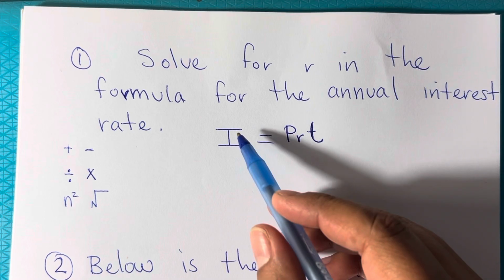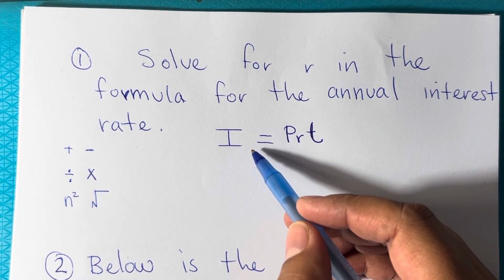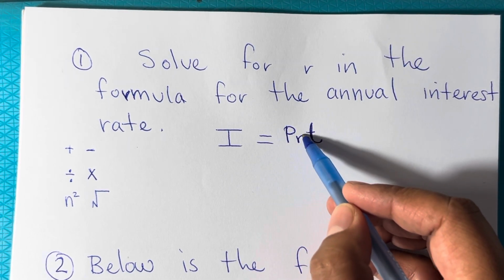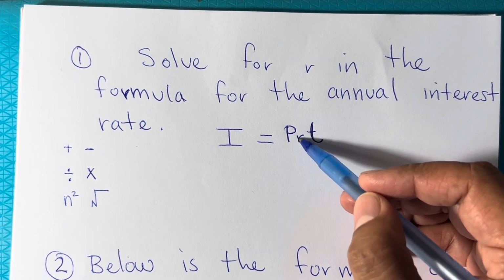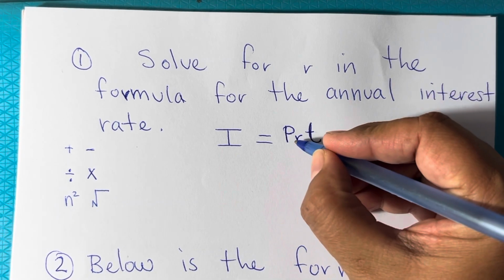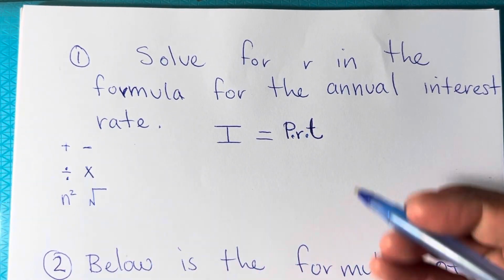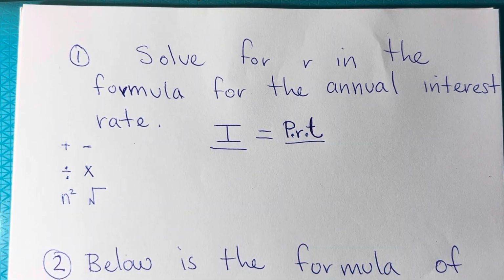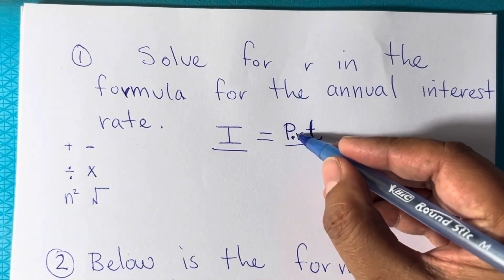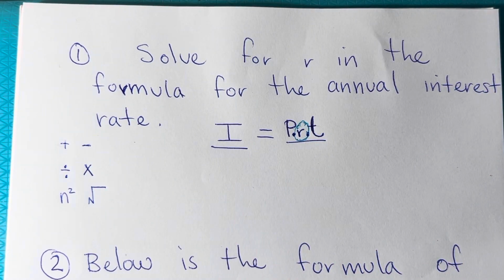So in here, the interest that you pay at the end of paying all your debt is equal to the amount that you owe times the rate times the T that stands for time. Since this is multiplication, the opposite of multiplication is division. So we're going to divide by the variables that we don't need. So in this case, we want to isolate R. So we isolate that one. We don't cancel that one.